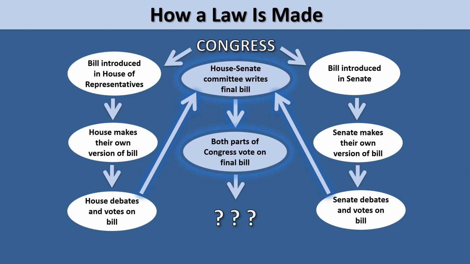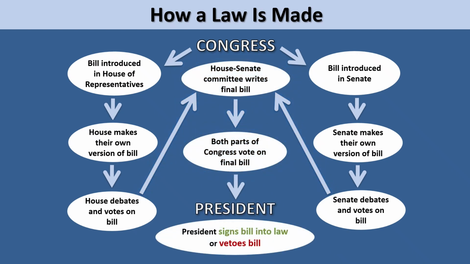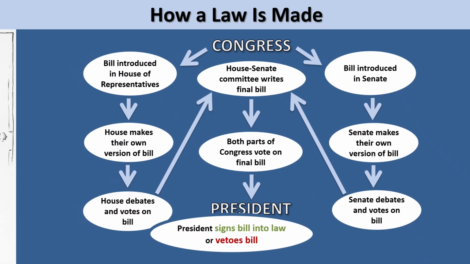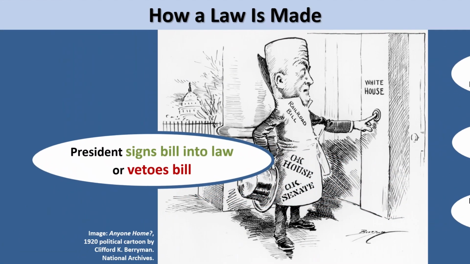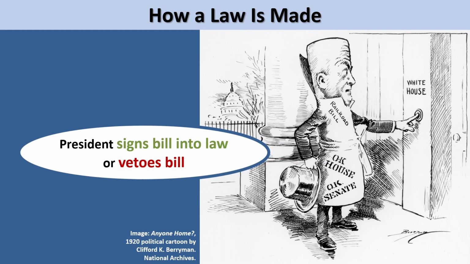If the bill passes in Congress, that's when the president gets involved. A bill that has passed in Congress goes to the president to either be signed into law or vetoed. A presidential veto is a rejection, and vetoed bills go back to Congress to be changed, discarded, or pushed through by a majority vote. The Constitution gives the president up to 10 workdays after delivery of a bill to the White House to decide whether to sign the bill into law or veto the bill.